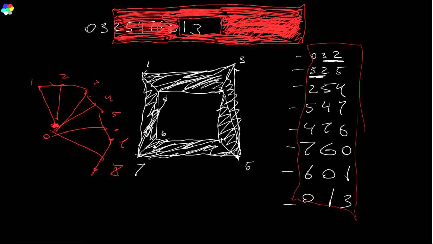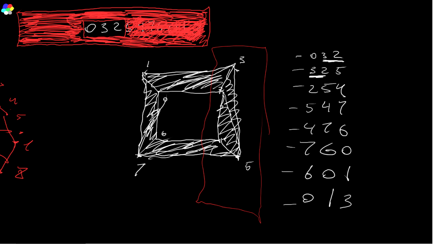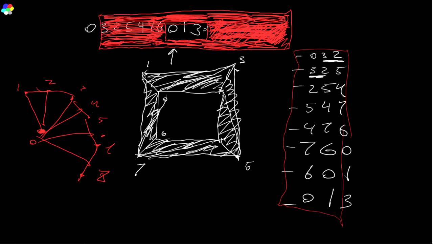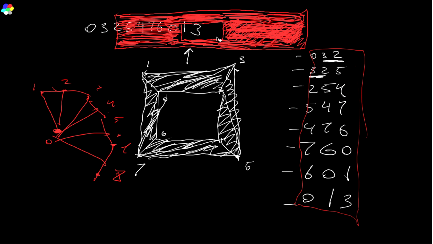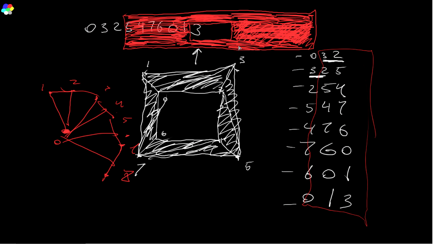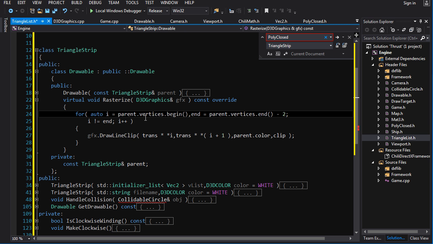Right. Where's my diagram? Yeah, because let's say our I, this is I. This one right here. So we want that to be, if end is here, we want end minus 2 so that I ends right here. We don't want I to go to here because you can't draw this triangle that doesn't have enough vertices. So we want to start here, end here, instead of ending here as we would normally end. So it's minus 2. Got it? Look how nice I am explaining this.